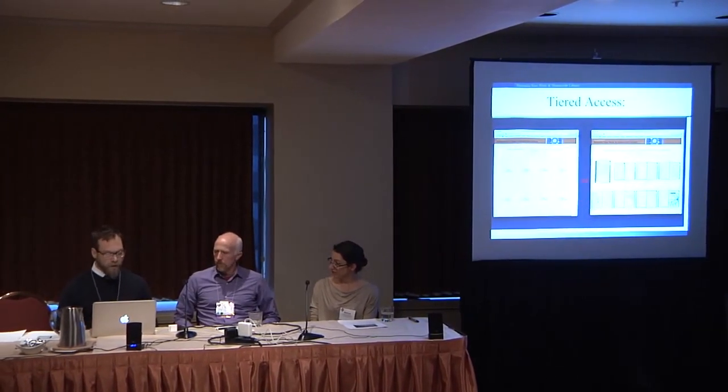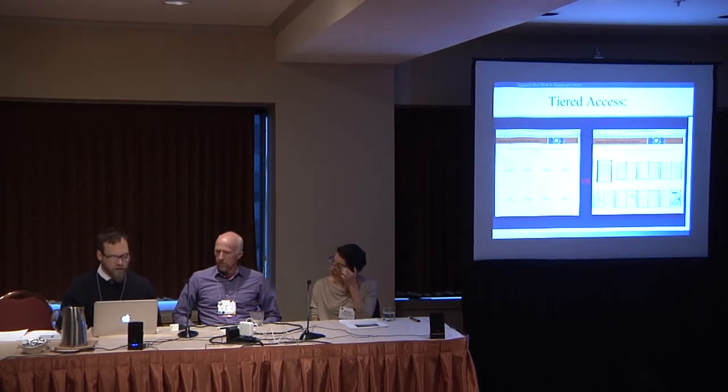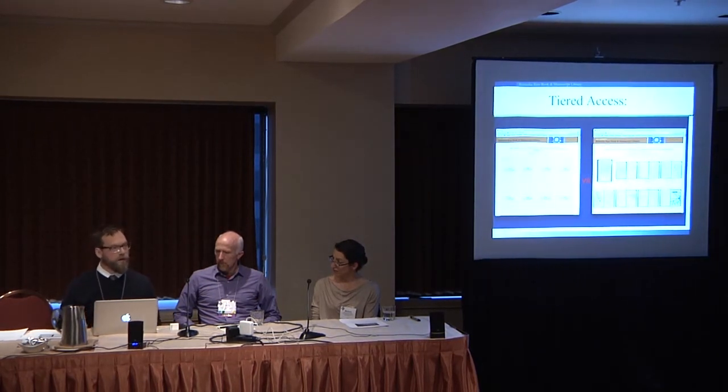So what we have come up with was a 4-tiered system. There are images that are available to no one, not even us, we can't even see them. There are images that can be seen in the Beinecke library only, they're IP restricted. There are images that can be seen only on Yale campus, and then there are images that can be seen by anybody, anywhere. And that last group, images to be seen by anybody, anywhere, is the largest group. That's primarily what we have.